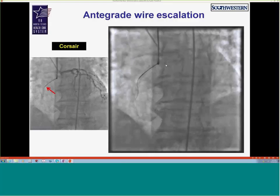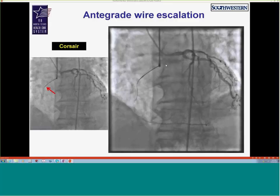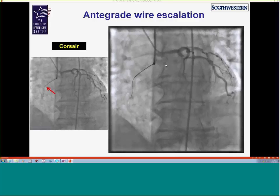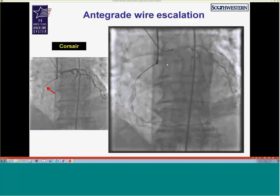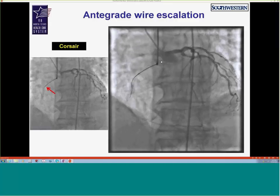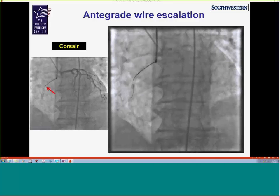One of the difficulties we had in this case is that it was very hard to engage with the guide catheter. I think we tried 6 or 7 guides, AL1, AL.75, XB, IM, TAMP, and the final one that was able to work, I think it's an AR1, is the only one that could actually engage the right coronary.